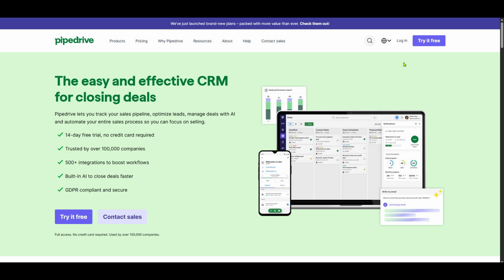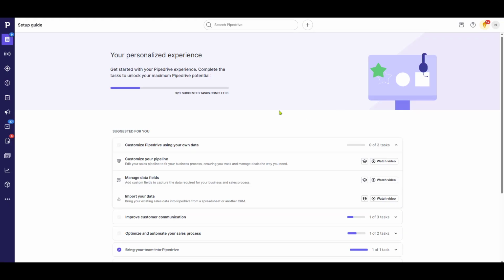After logging in, you'll be directed to the Pipedrive homepage. This is your central hub for managing your sales pipeline, and it's designed to give you a comprehensive overview of all your activities. From here, you will want to navigate to the Leads section. Look for the Leads option on your dashboard, and with a simple click, it will take you to your Leads inbox. Here, you have access to all your potential opportunities and the interactions associated with them.